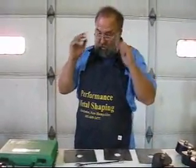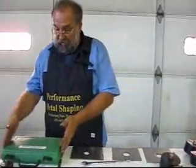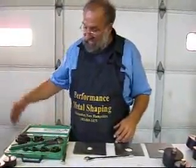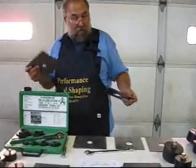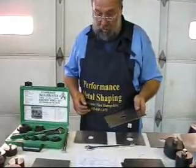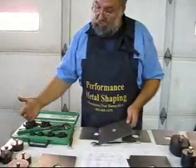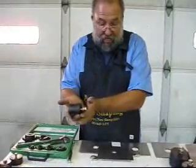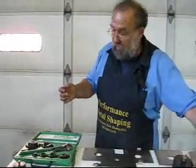A lot of you are sitting back saying, 'that's all well and good, but I've got a nice set of punches.' These are Greenlees - they've been around for years, there are different manufacturers, but this happens to be the set that I have. What I'm going to show you is how this punch would work. Say you have a punch and you want to do flares, but you really don't want to go out and buy these - they start right now at $95 and go up as high as $135 a piece, based on 2009 prices.